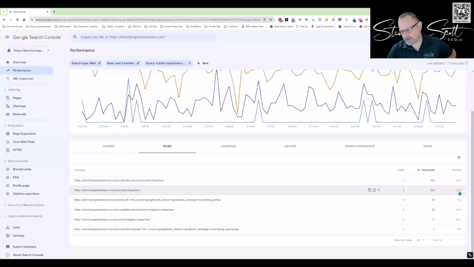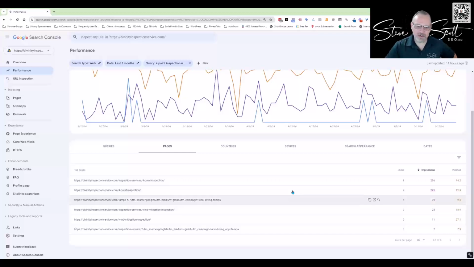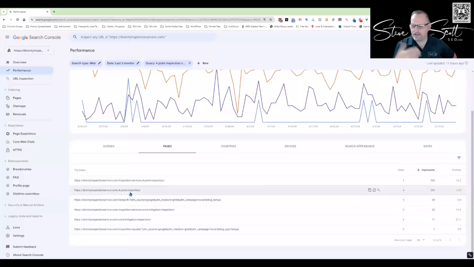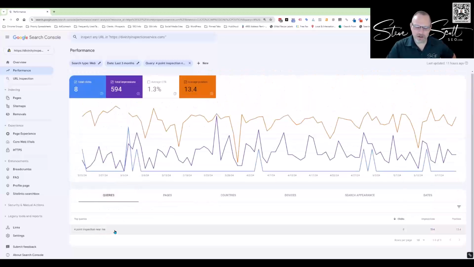So in this situation, since this one here is sort of the closest to the beginning, it's pretty good right now. 4-point inspection is there for this query, so the words near me are in this one. Now, near me is a little bit weird because it's really hard to work the term near me into a grammatically correct sentence. And so we do things like just say, have you been searching Google for a 4-point inspection near me? If you have, we've got the answers. So almost ask it as a question, like, have you been searching for a 4-point inspection near me on Google or in search? So you can add the keyword there.